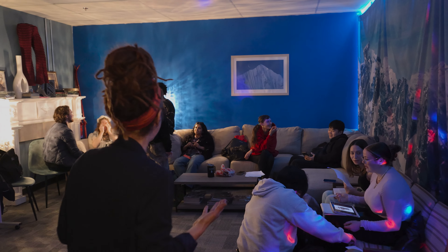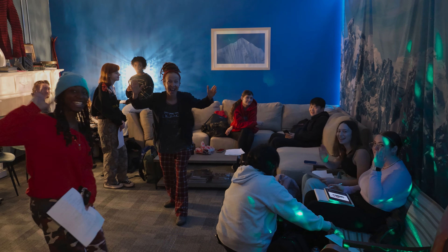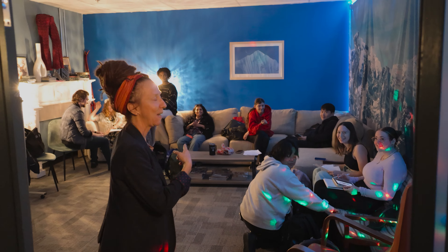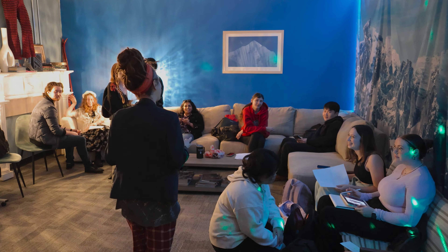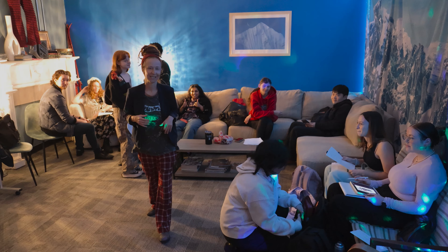And this is another room where we actually have classrooms, and these are some screenwriting majors. Hey screenwriting majors! So this is an amazing space for grad classes and also — how does it feel to be in here? It's kind of loungy, it's kind of relaxed, kind of chill. I think a lot of cool ideas happen in this space. And that's YUMs.